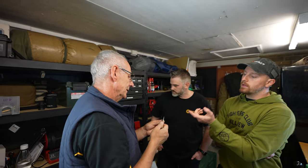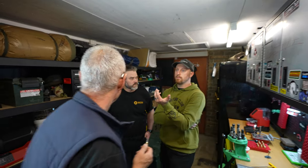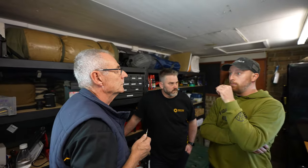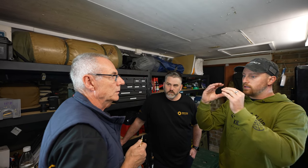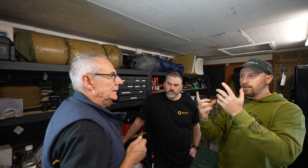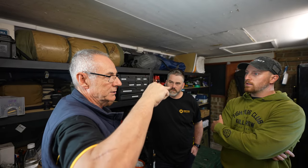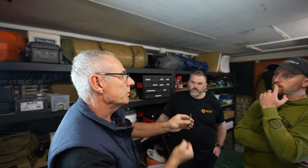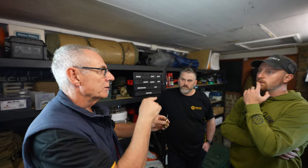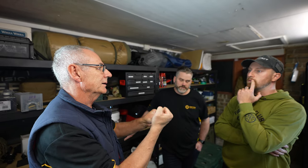But if you were running the more old school copper projectiles that do have those square bands in there, you would be having to play with your neck tension depending on where it was sitting. It'd get really tricky to get consistent neck tension. It's ugly because it looks like this. When you do that, it feels smooth. On the old square band style system, you feel it go clunk, clunk, clunk, clunk.